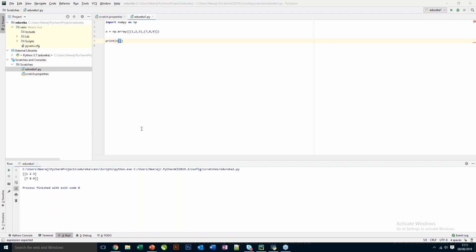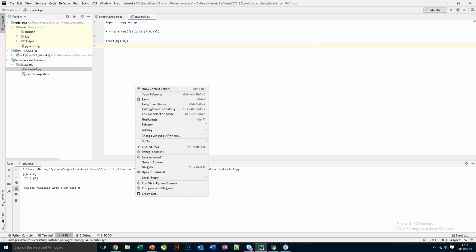Okay, Wasim asks, how can we call 7, guys? As we discussed, 0 is the first row and 1 will be the second row, and we are trying to call 7. So the first row and the 0 block, that will be 1 and 0.